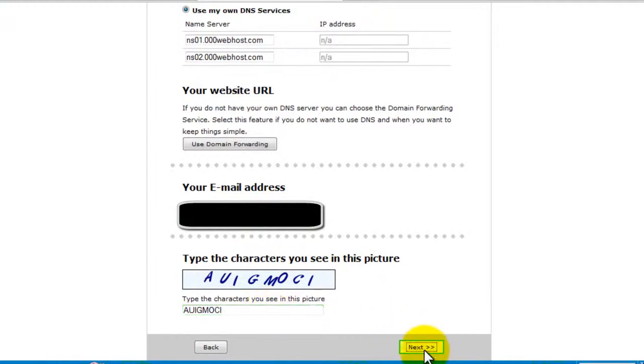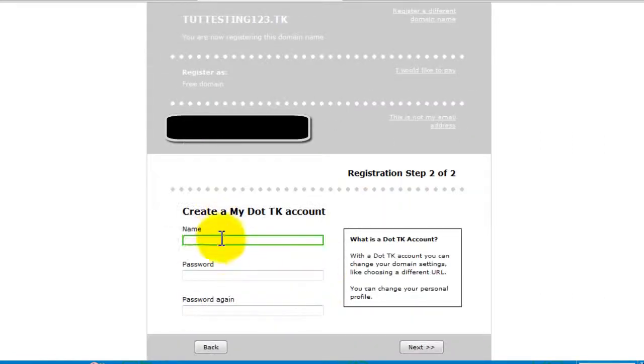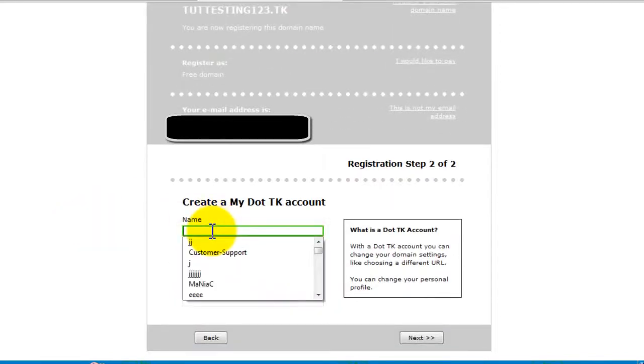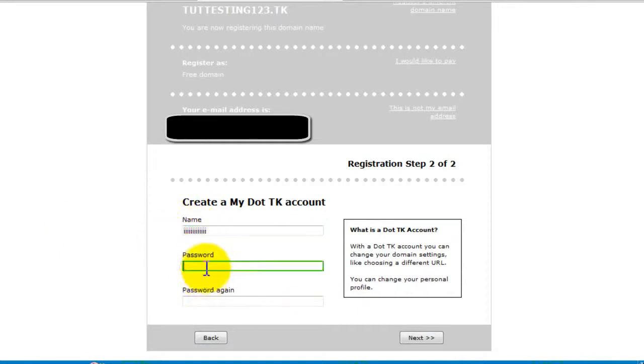I probably got one of those wrong because they had a 0 and a 1, or an I. Those can kind of get confusing. Okay. Then you've got to create an account, so your name is going to be your username, I'm pretty sure. Actually, no, I forgot. You can put your name as whatever you want. It doesn't really matter, because you're going to use your email address to sign in.